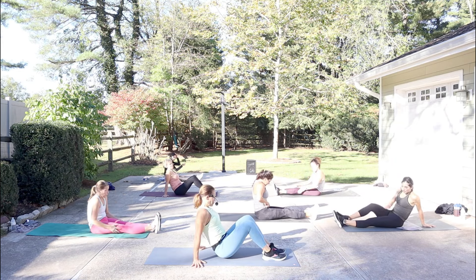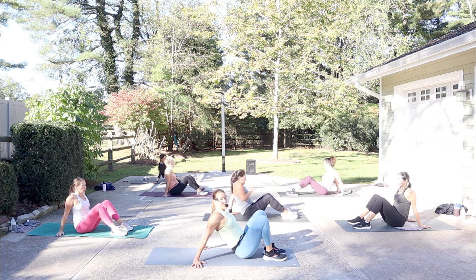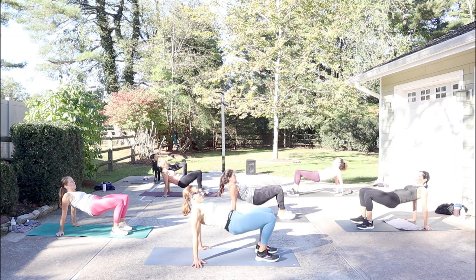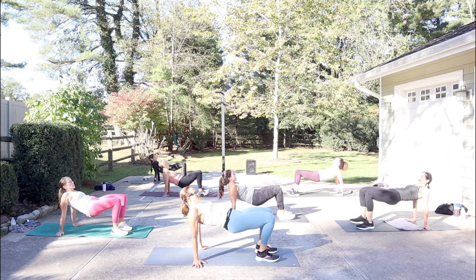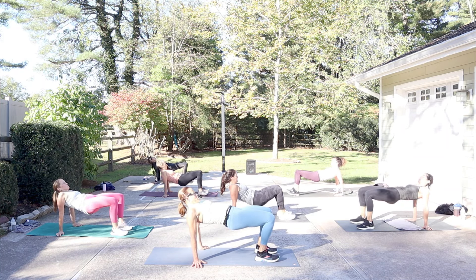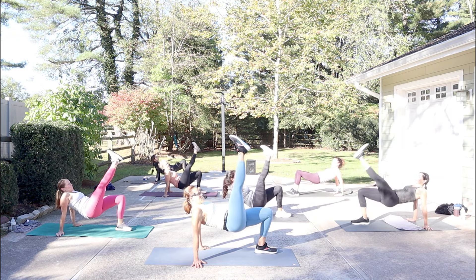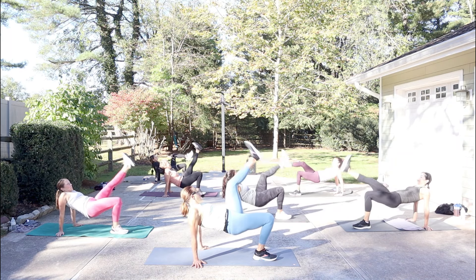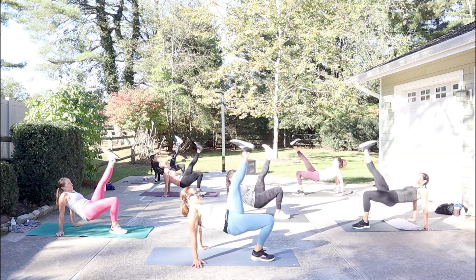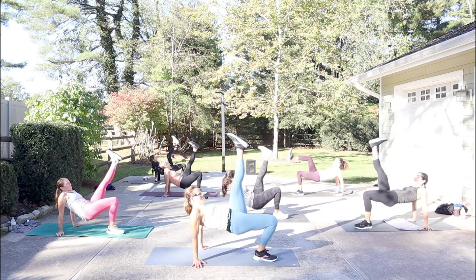Let's start with bent knees. Hands under the shoulders — really important, hands under the shoulders. Drop your hips back, plant the feet. Start to lift your hips up. Don't move your body forward into your toes, just stay there for a moment. Release down, press them up. Chin down a little bit, you can look to your thighs. Release down, come back up. This time let's take one leg away — extend one leg up, and then switch. Keep the hips lifted. This gets into some muscles in those backs that get a little neglected. One more each leg. It's good to open up to the front of the body. And release. Roll the wrists.